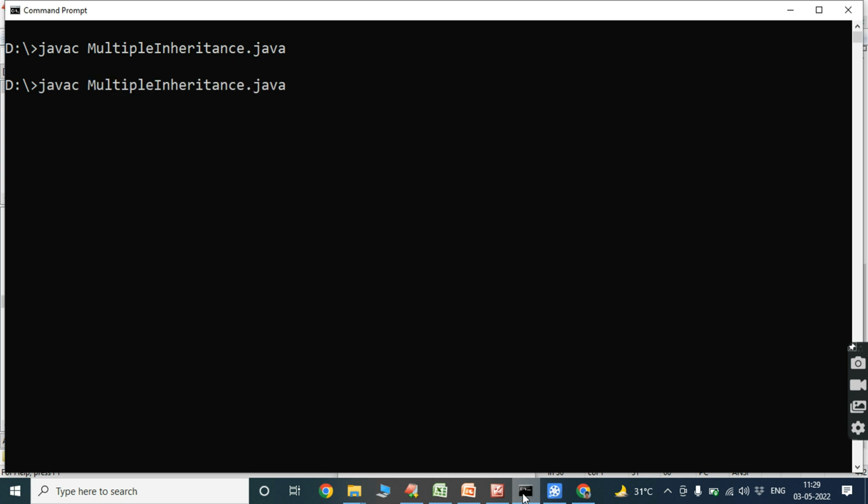Now we have to run this program: java MultipleInheritance. Now we are getting "this is interface A" and "this is interface B" as the output. So this is the output of the program.